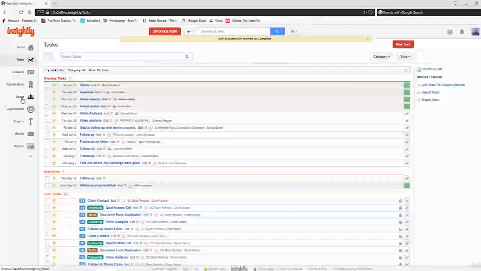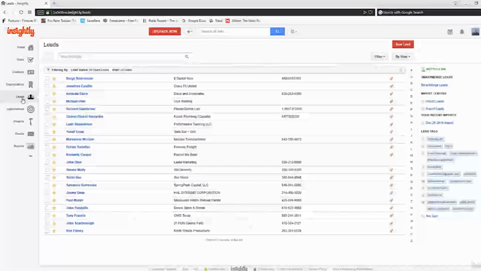So now let's go to leads. This is really where, let's say you have people that you've talked to, if you want to add those in here, this would be great as well. And then you can tag them here. As you can see, we had some that were tagged that we got through Craigslist, through our email campaign, through some web design partners that we were working with. So this is where you want to add individual leads, and then once they're in the actual process where you've spoken to them, they're interested, maybe you've done a presentation, then you can add them in as an organization. So this would be the best way for you to put in names of leads that you're trying to reach out to.